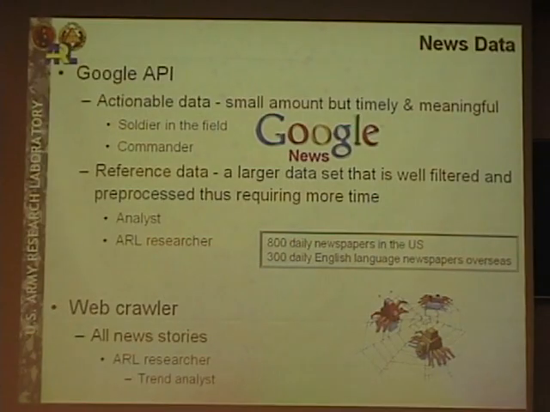I think she collects 20 stories 5 times a day off the web of the latest news stories. So she's looking at one news site, and I'm looking at taking it to many news sites and having it come in from a lot of different sites, because I don't want to use just one news source.